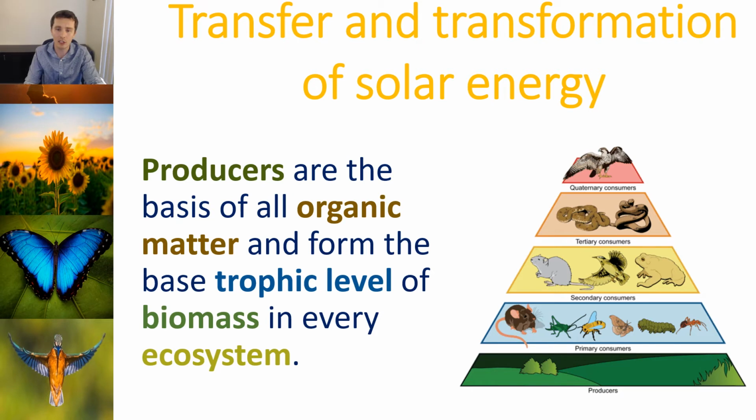So we're going to look at this idea of trophic levels, these different levels throughout an ecosystem, but the base level, the beginning level of every ecosystem, has producers. Now that might be plants if you're on land, or algae if you're in water, or it could be phytoplankton if you're in the marine environment there. They are the producers and they'll form the base level of any trophic levels in an ecosystem. So you do have to remember those photosynthetic organisms called autotrophs or producers will form that base level.